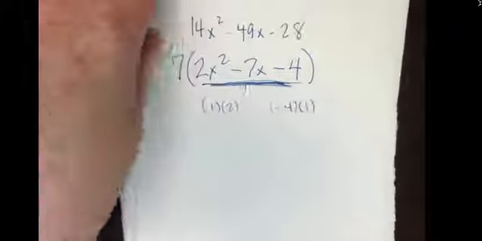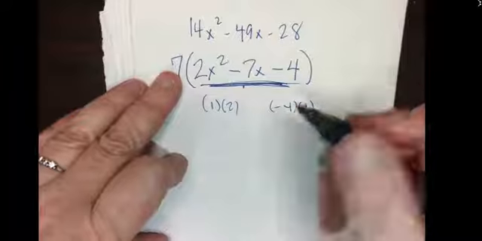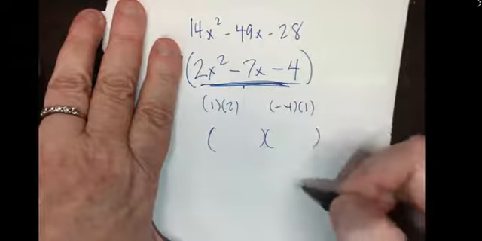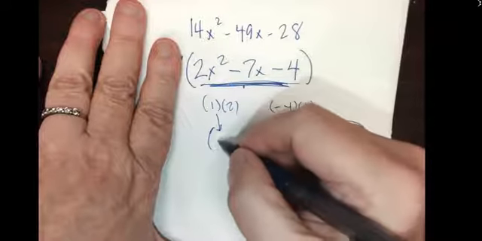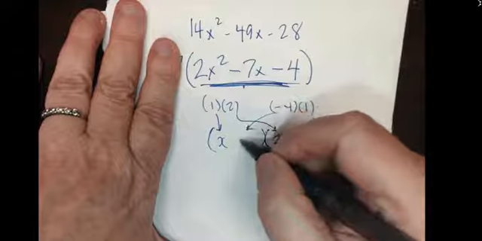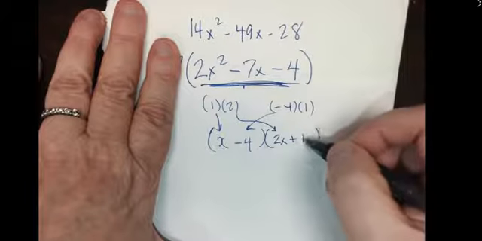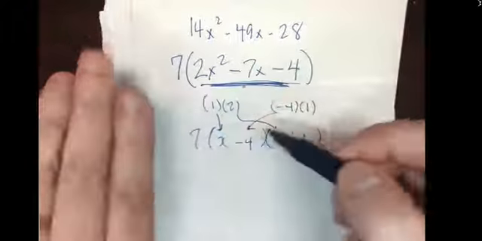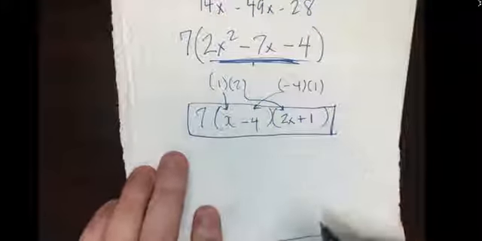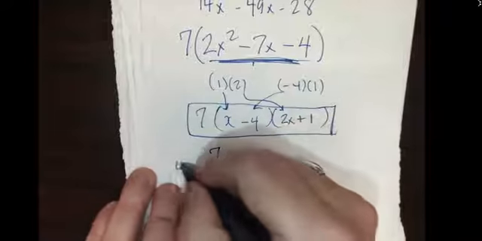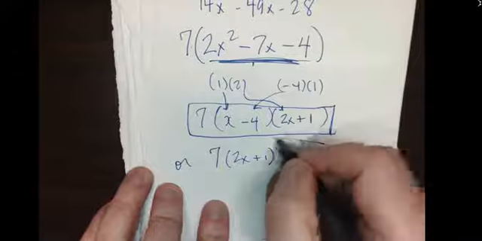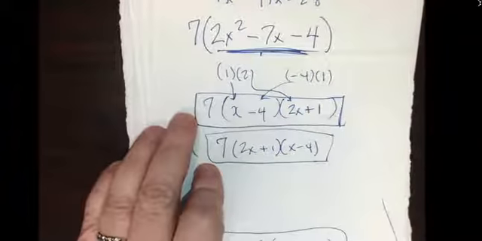Okay. So this will factor, so I'm just covering up that 7 for now, as 1 times x and 2 times x here, and then minus 4 and plus 1. And then now put the 7 out the front. Okay, so that's going to be the answer we're looking for. Now the order might be different, so they might put these differently. Either one of those two is fine.